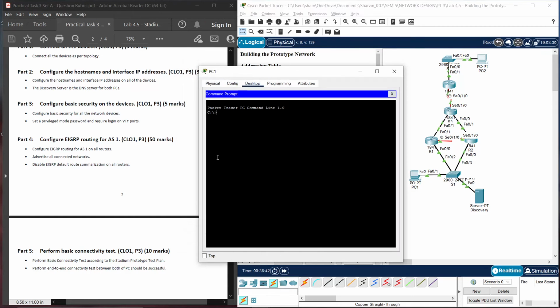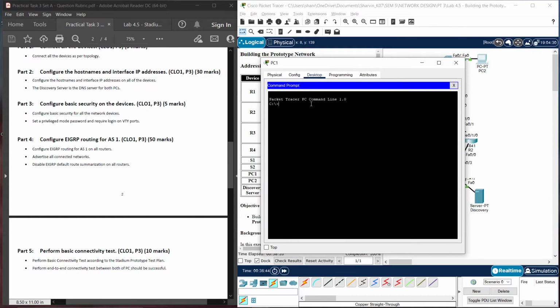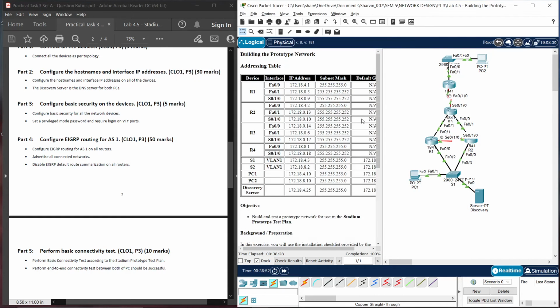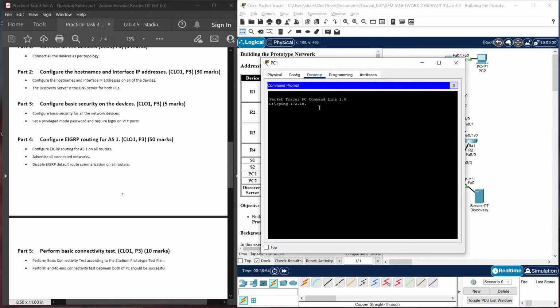Ping 172.18.8.10. Let's see whether the ping is successful or not.